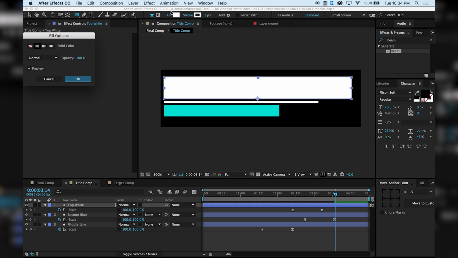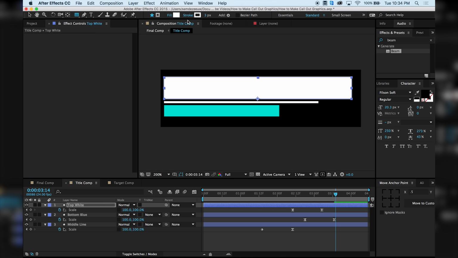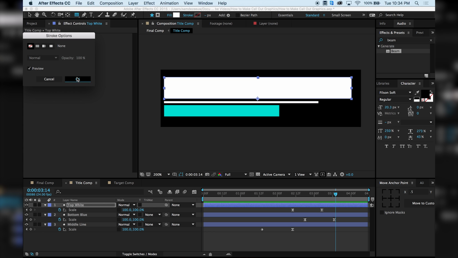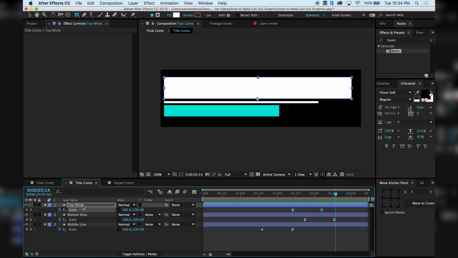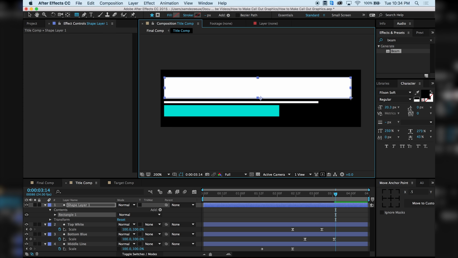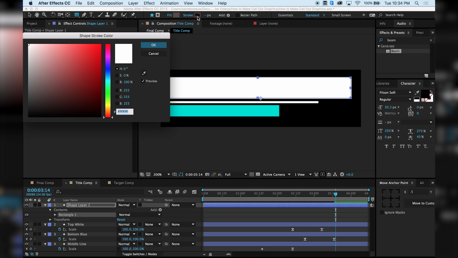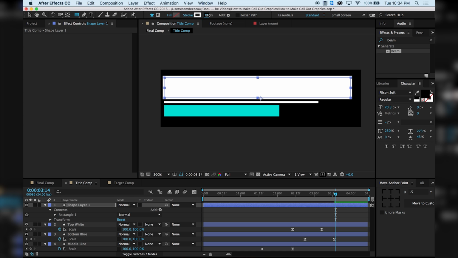Actually, hold on. I was adjusting our top white. So make sure nothing is selected, that way you make a new shape. So then I'm going to go to my shape, create a shape here. That's the exact same size, actually a little bit smaller because we're compensating for a stroke here.